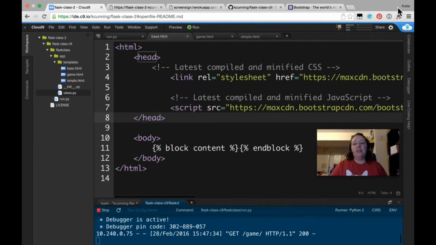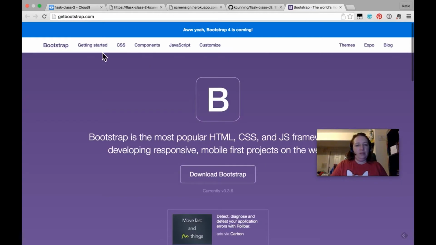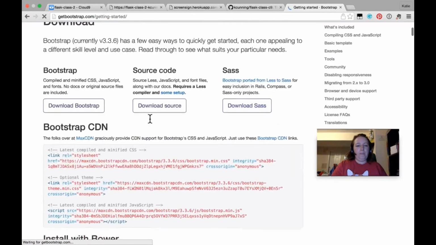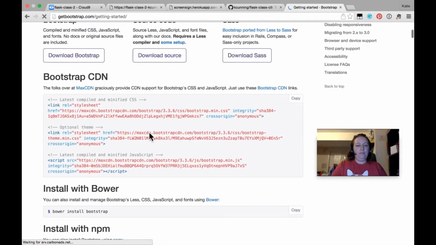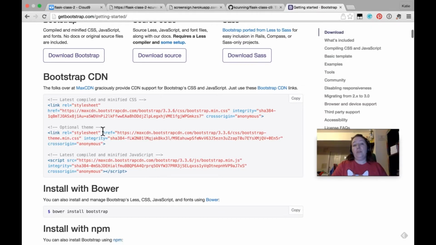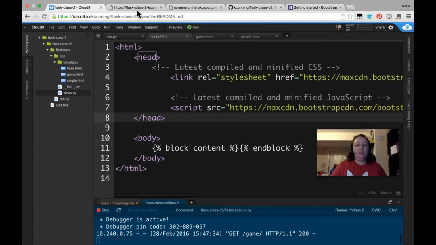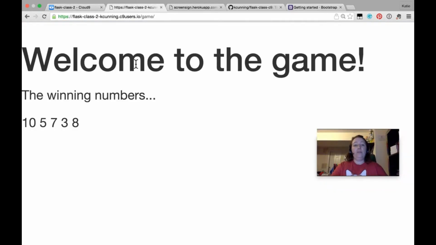And where you get these links is if you go to Bootstrap and you go to Getting Started. There. You just copy them from here. I ignore the one that has an optional theme. That's where you could actually put in one of their different themes, but boop. That's all you do. Copy and paste, put it in your head. And now what's nice about this is this will carry through to every single page.